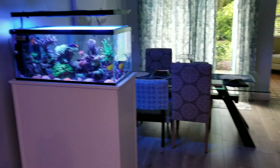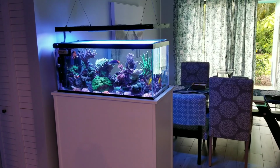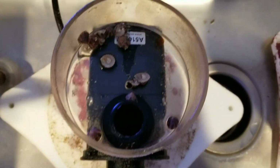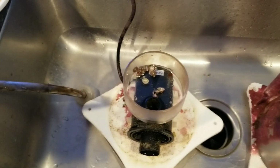Still thinking about whether or not I'm going to tackle this rescape at the end of the 40. I got the rock sitting here. I have another tube of epoxy. Taking apart the skimmer for the 75, and I've discovered several baby trochus snails beneath the bubble plate.